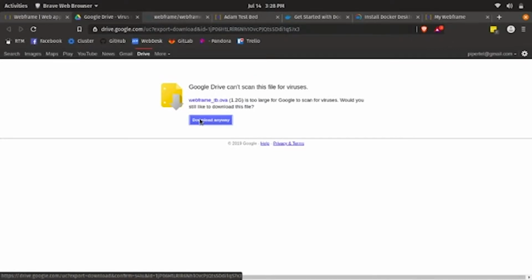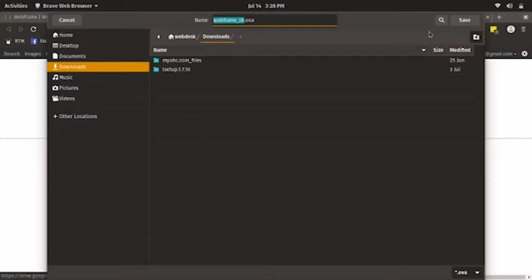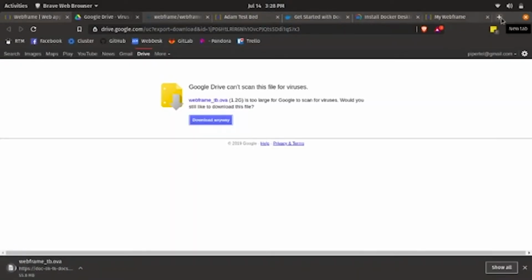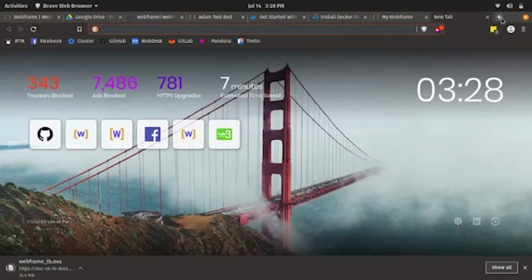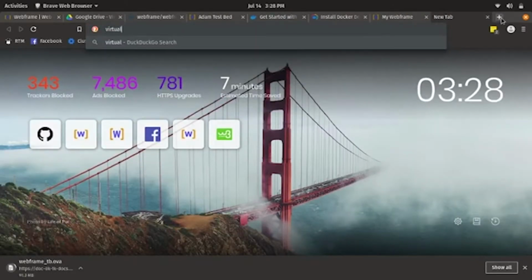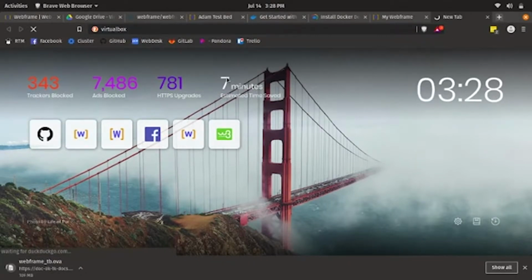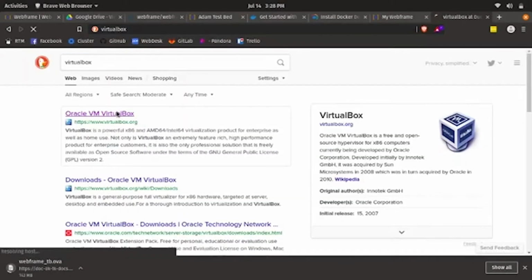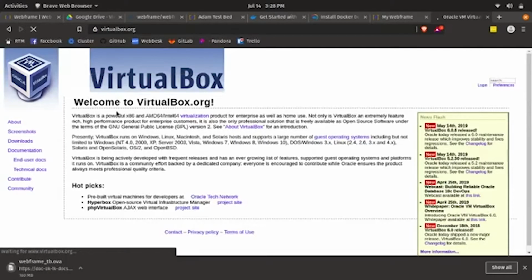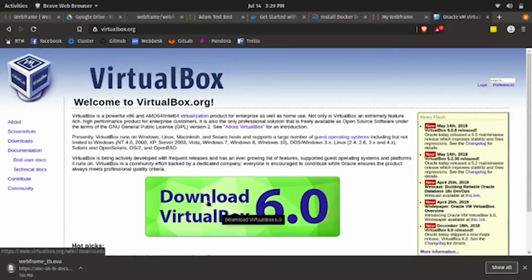And while that's downloading, you can go ahead and check out the VirtualBox website and download a copy of VirtualBox. I already have this downloaded, but you can download this right here. It's for Linux, Mac, and Windows.